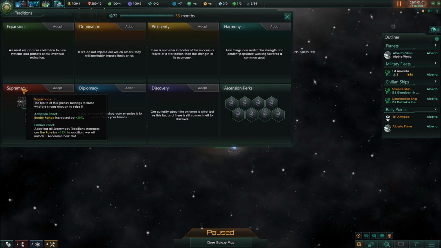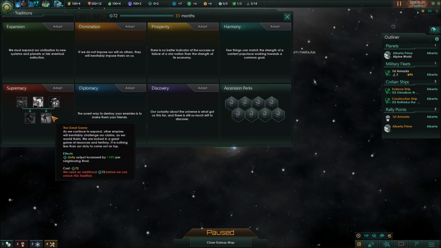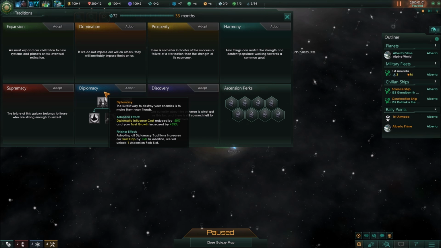Supremacy. The future of the galaxy belongs to those who are strong enough to seize it. This would be something you would have on a military or a xenophobic type ethic. Some of these bonuses: border range increases by 20%, shipbuilding speed by 15, unity output increased by 10% per neighboring rival. So there are some interesting choices here in supremacy, but if you're going out for pure domination, supremacy is where you're at.